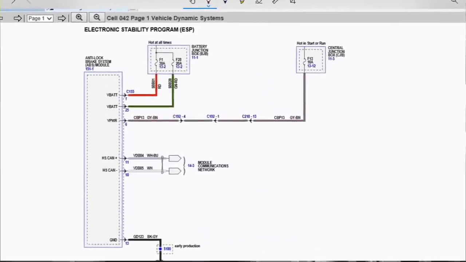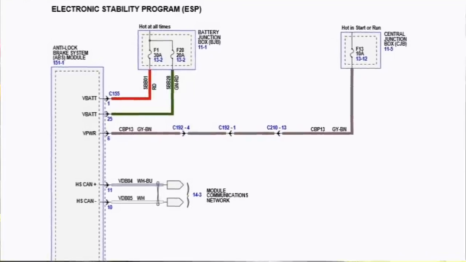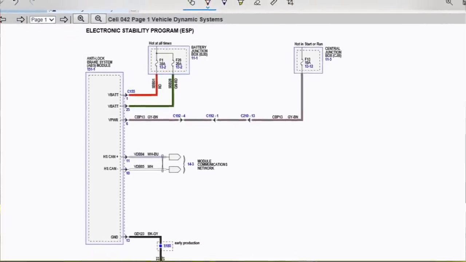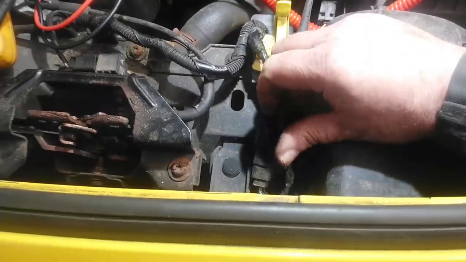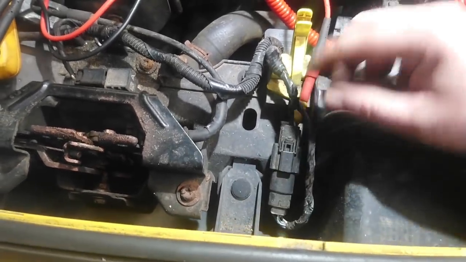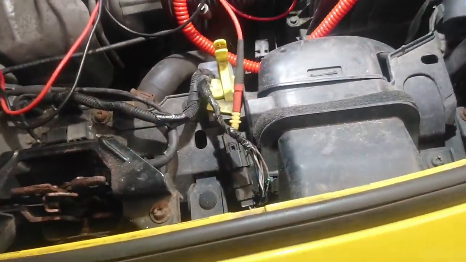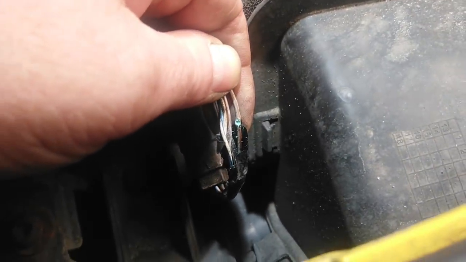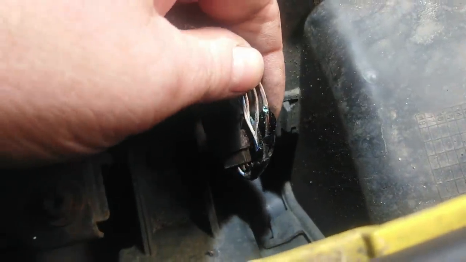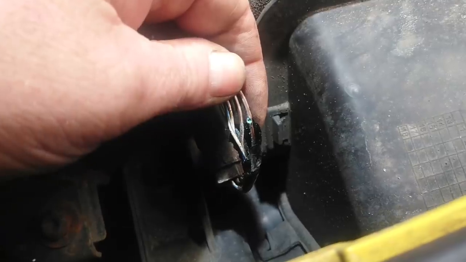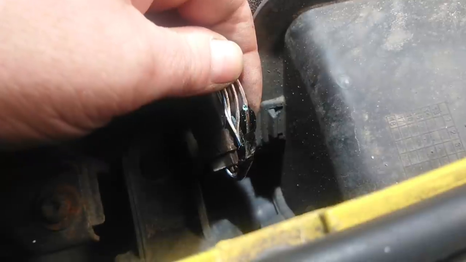Okay, so looking at the wiring diagram, the wire does go in and out of that plug. So I'm just going to open up this harness here and see whether or not this is our concern as to why we haven't got continuity between here and the ABS plug. So I've just peeled the tape back with my finger, and there we go. Grey and brown wire, a bit of green crust going on. I'll see if I can get a better picture for you. This phone's not particularly good, and I shake like a dog as well, but I think that's our problem.